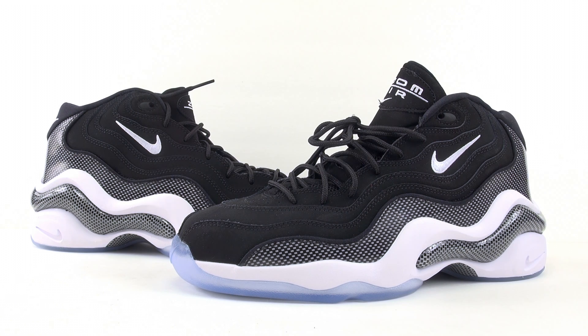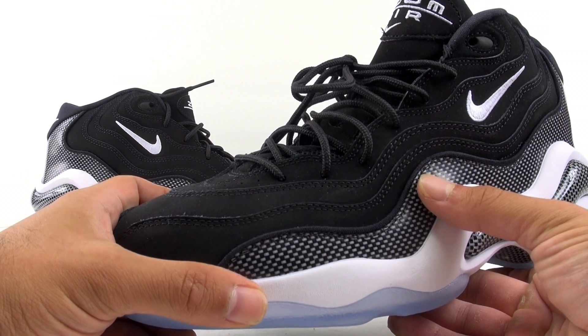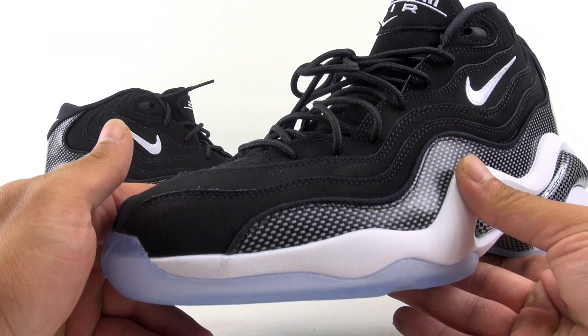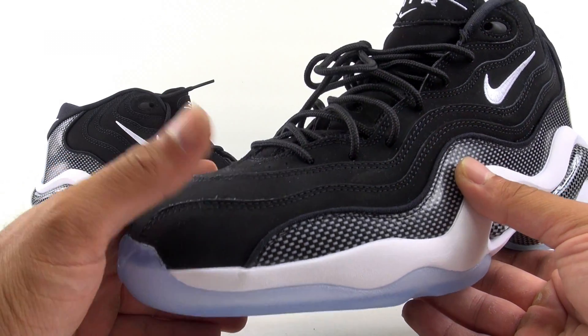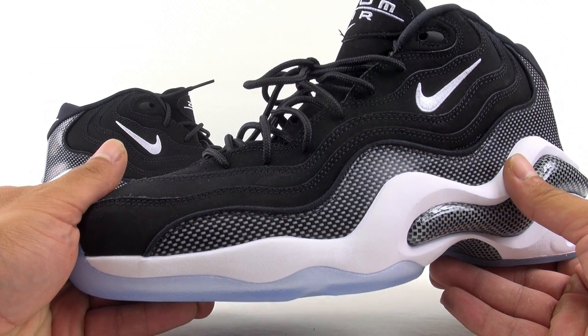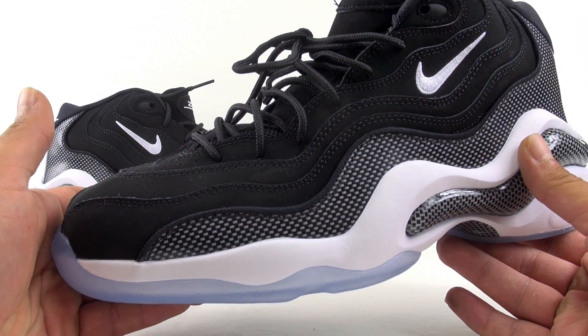The shoe was made popular by Penny Hardaway, who was wearing the Olympic pair. The Olympic pair actually came back this year — they released on the Nike Sneakers app, and they're also dropping this weekend at select retailers. As for this pair, I still don't get why they released these again because they dropped back in 2014, originally in '96 and around 2007, 8, or 9. From what I can see, there's really no difference between this 2016 retro and the 2014, but I don't own that pair.